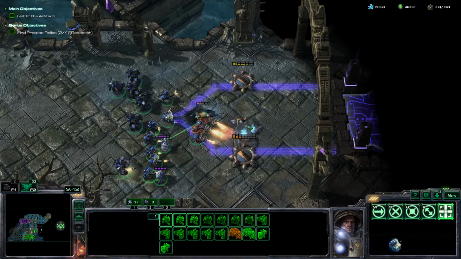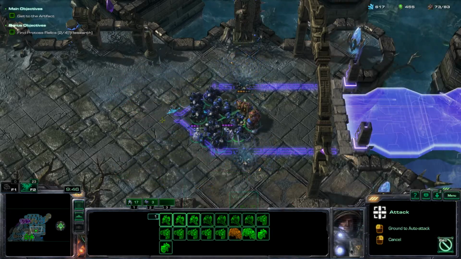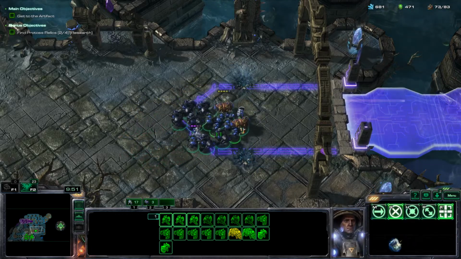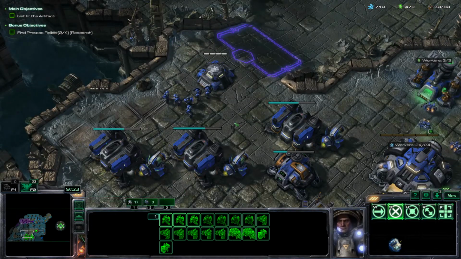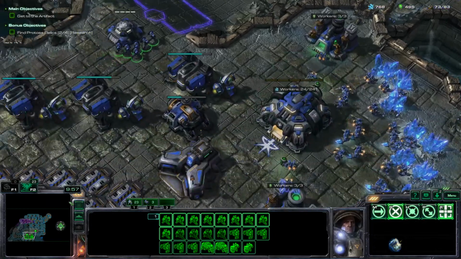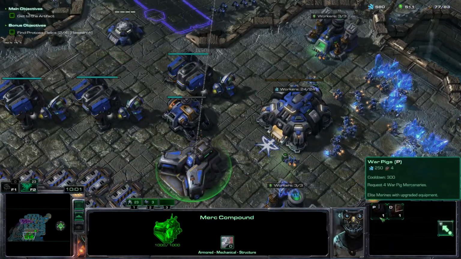Live. That was awesome. Because these guys are Devil Dogs, they have 160 health and their armor is pretty beefy. So that's a plus. We finished that whole encounter without losing a single soul. I'm gonna bring some Marines over here. We'll get them added to the group. We're almost at the War Pigs again, which is definitely gonna be a quick pick-me-up.